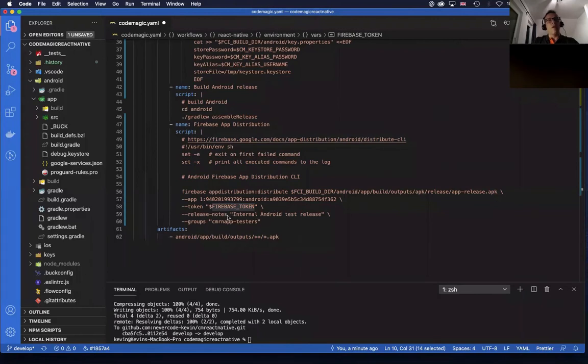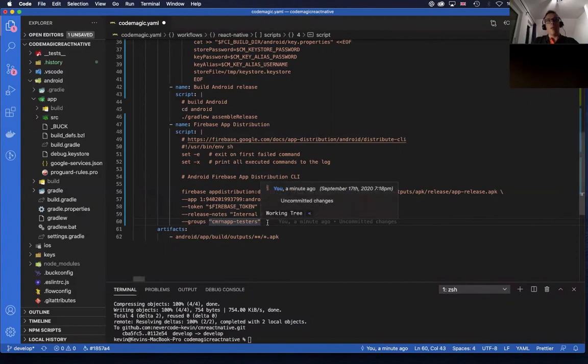It will provide release notes to the end users, so that can either be a text file or just a simple string like this. And then I've set up a group of users on the Google Play Store, sorry, the Firebase app distribution, to send an email out to let them know that it's ready. On Android, there's an application where you can download the release from directly and then immediately install it.